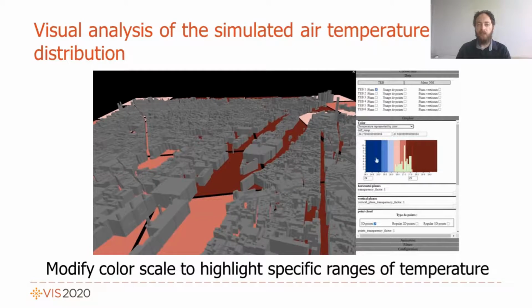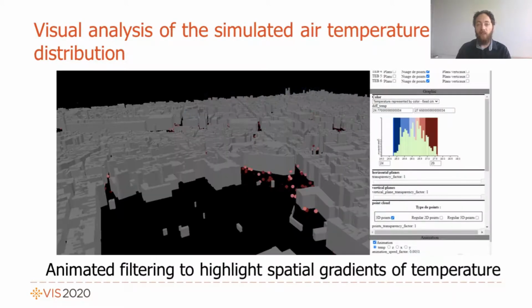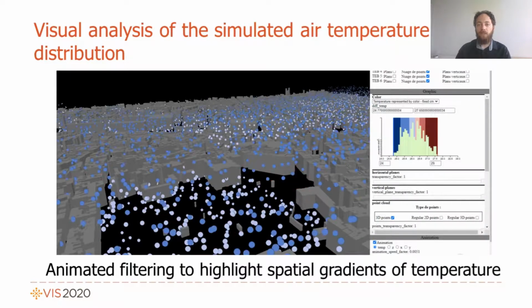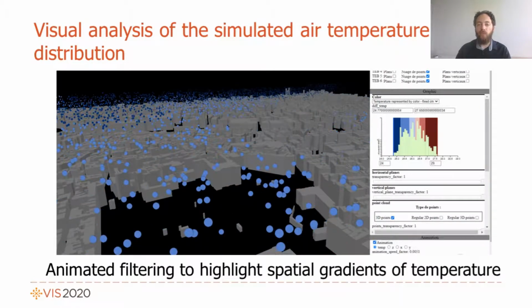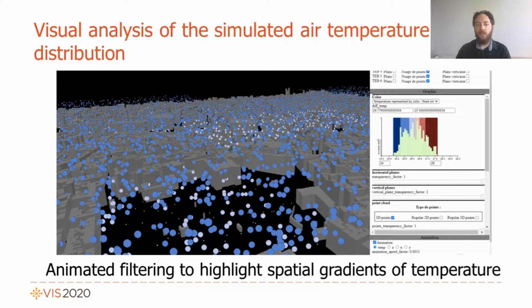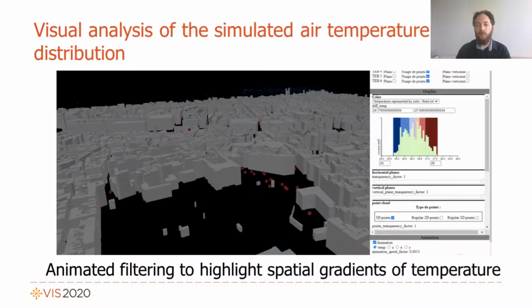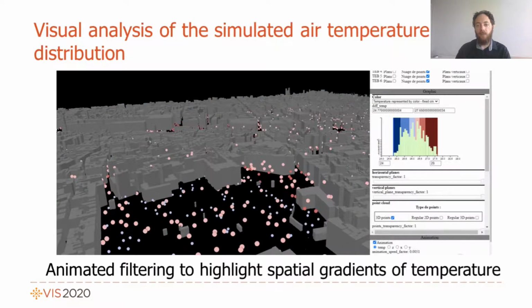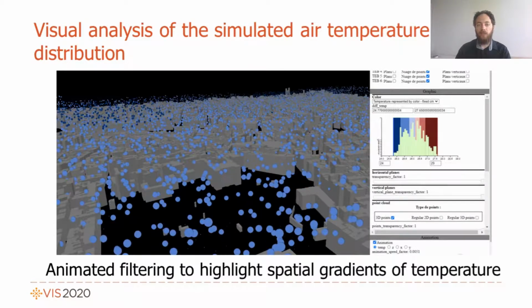But we also propose other interactions, like an animated filtering of the temperature values in order to identify spatial gradients in the temperature distribution. Here, we can first see the location of the highest temperature values, represented in red, near the ground surface.